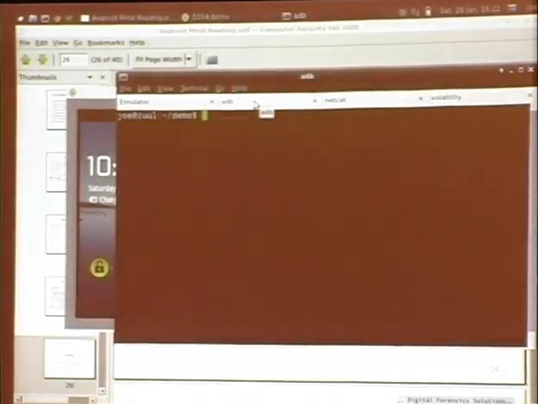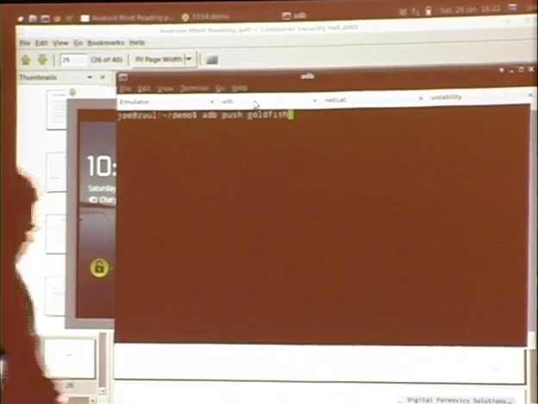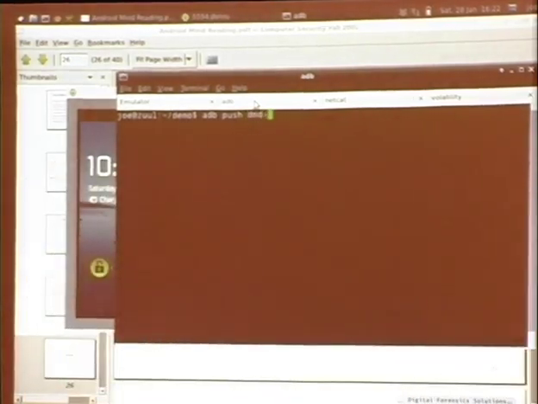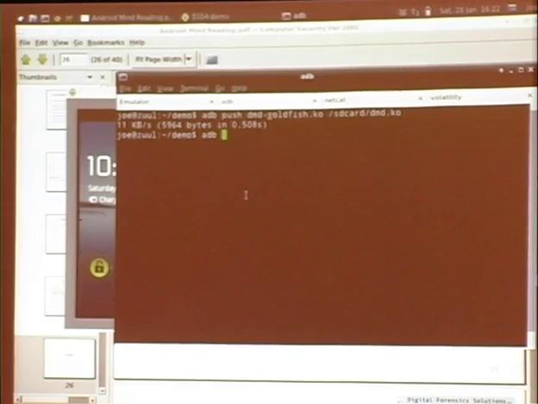I am going to push DMD to the SD card of the device. I'm going to forward my port. And again, this is just mapping a port 12345 from the device to my laptop.